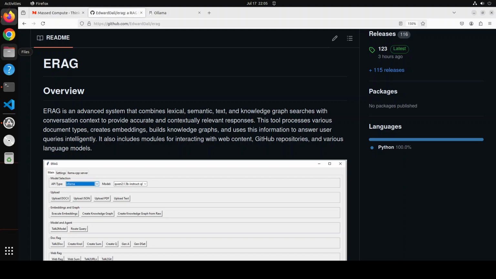a few others. When we say text search, this search involves searching for relevant text passages or documents that contain the answer, such as keyword extraction, text ranking, and passage retrieval. When we say knowledge graph search, what it means is that this search uses a graph-based representation of knowledge to retrieve answers, leveraging relationships between entities, concepts, and facts using techniques such as graph traversal, node ranking, and subgraph matching.